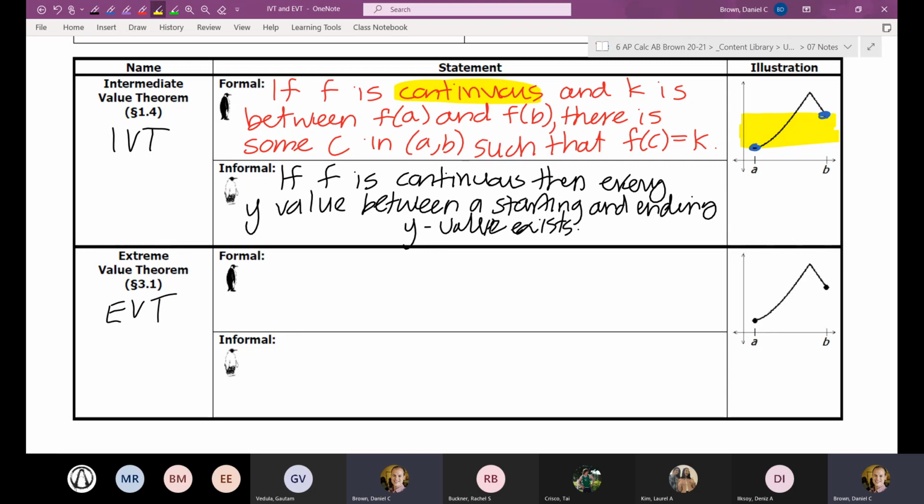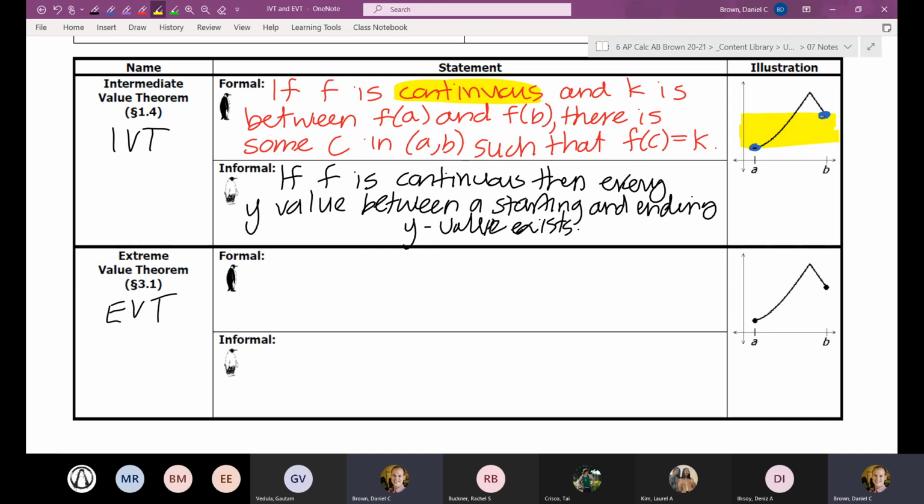How is this useful? Maybe you're looking at a table of values and you see that you start off with some negative y values and then it jumps up to some positive y values. You can then conclude, I don't know where, but somewhere the graph has to cross the x-axis. I know that 0 is going to show up between the negatives and the positives. That's how this shows up, and that's why it shows up more often in a multiple choice type setting. But basically, if you were to summarize the IVT, from a starting point to an ending point, all the y values in between have to exist. Why do they have to exist? Because a function does have to be continuous.